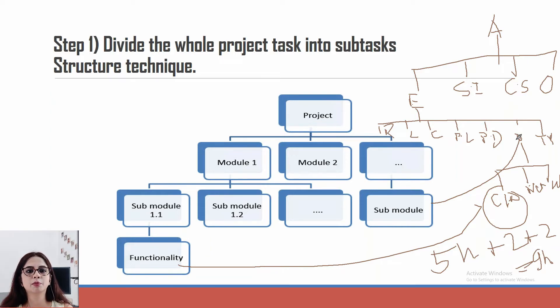So all these estimations are very important in the beginning. So now this sub-module is completed. Now similarly, if we know all the sub-modules' measurement of how much time we would need, we can also decide one module's total effort. So this plus this plus this, whatever it comes out to be, let's say 100 hours. So this will take total 100 hours. Similarly, if we combine everything, let's say 500 hours.